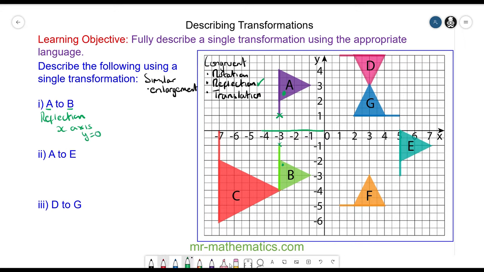Let's try A to E. The transformation maps object A onto image E. Well you can see the two shapes are congruent and in this case it will be a translation. To describe a translation we need a translation vector which includes a horizontal and a vertical movement. So the horizontal from this vertex to this vertex is 1, 2, 3, 4, 5, 6, 7 and 8 which is positive 8 because we're moving right and 1, 2, 3, 4 units down. So minus 4.